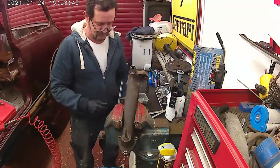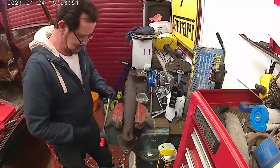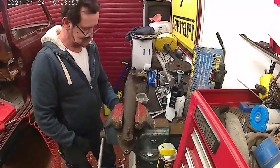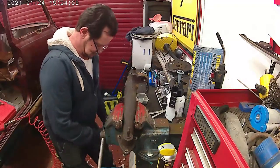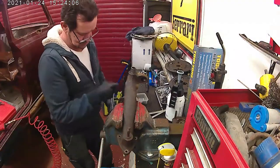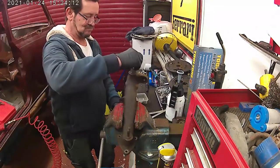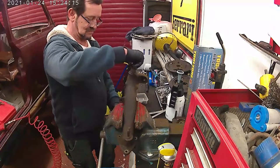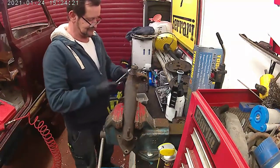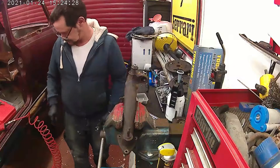And then following on from Sean's tip, which I believe originally was Keith, Classic Mini Workshop, bit of threaded bar. The two washers from the old radius arm. And a couple of nuts. Pop it together. And tighten the nuts to clamp the bearing in the bush.